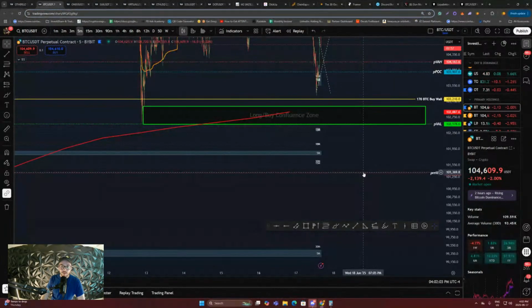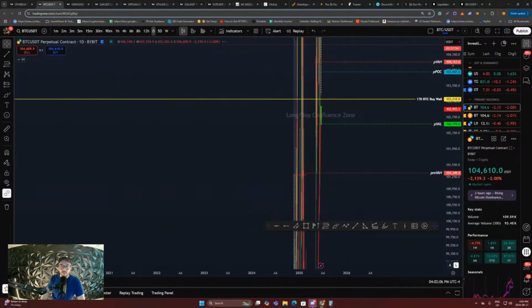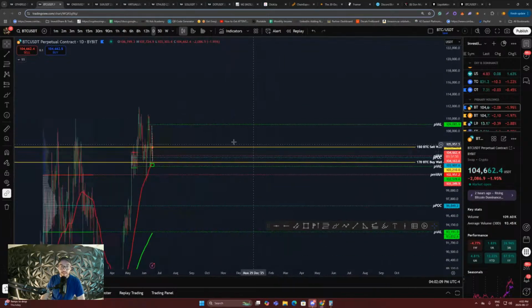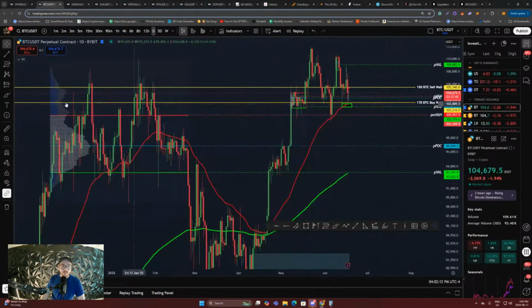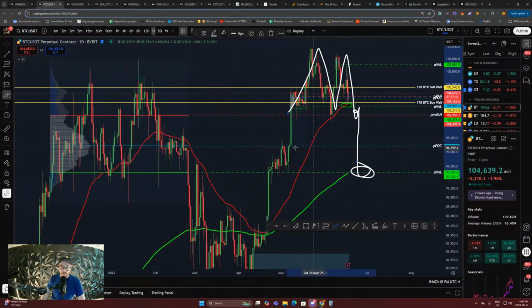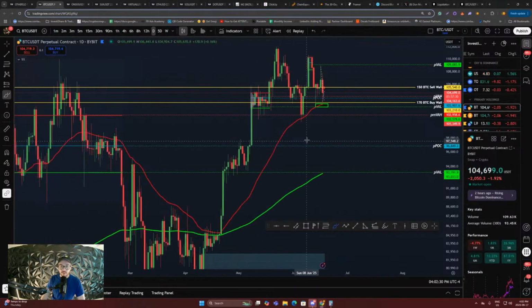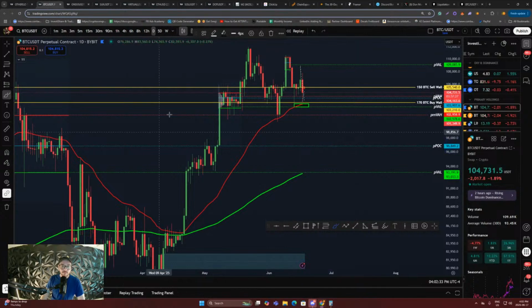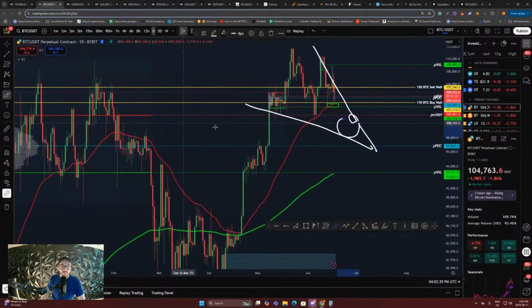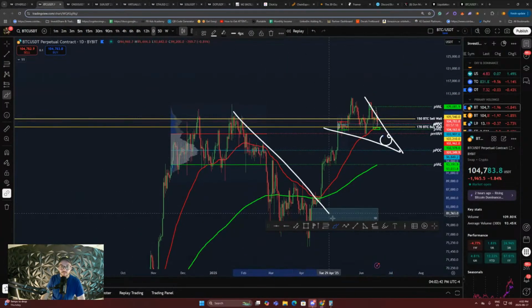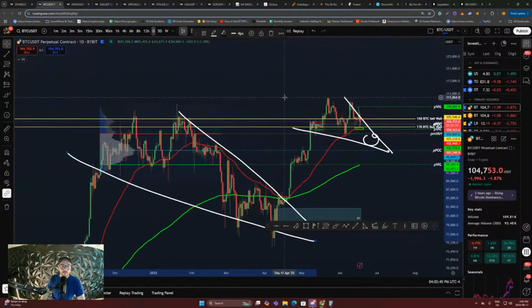I think we'll get acceptance to this value area shortly afterwards, then confirm a macro double top on the daily, right? As a deviation away from this value area, and then come down to 93K, while being extremely mindful of 97K as a form of support. This is a huge level of support right now. Lots of confluence and liquidity here that could induce a reversal. And that could turn this into a falling wedge posture again for the third time since this cycle. This cycle has had crazy falling wedges.